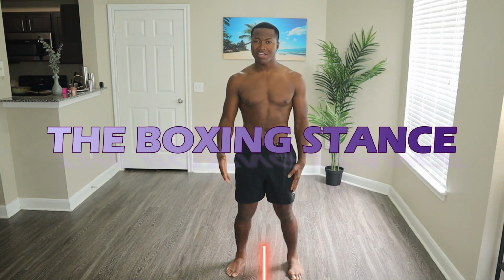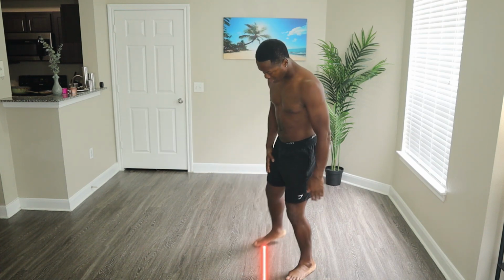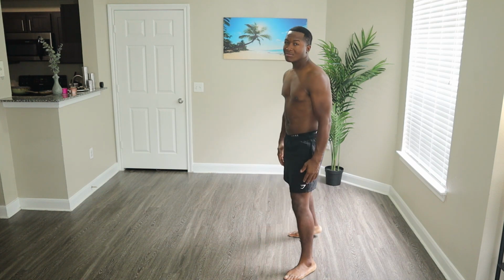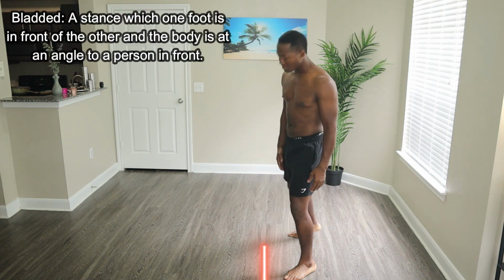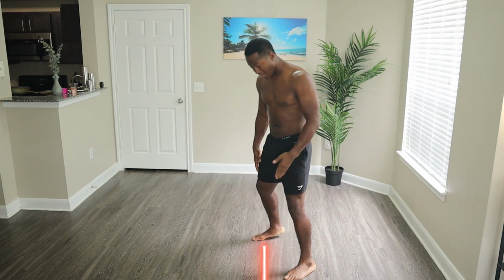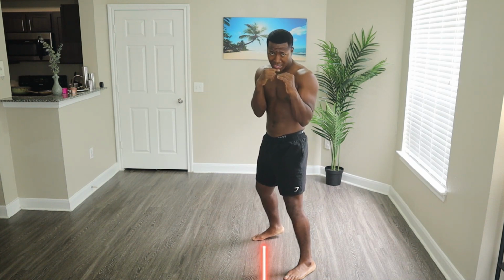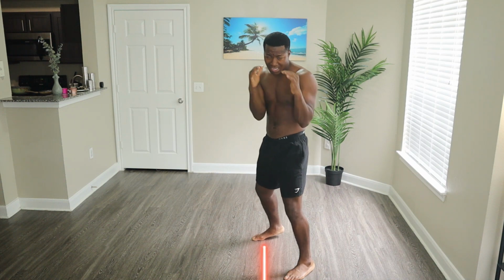So if you're a southpaw, it's gonna be left foot behind that right. If you are a conventional or orthodox fighter, it's gonna be that right foot right outside of that left. Bladed, not really. You want it so you have more balance and more fluidity, right outside that front foot. You're gonna make sure to be on the ball of your foot, push your arms forward, and have those elbows nice and tucked into the rib cage, that chin tucked into the chest, and your hands as close to your face as possible.